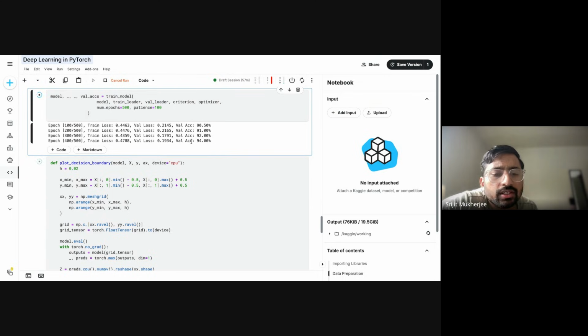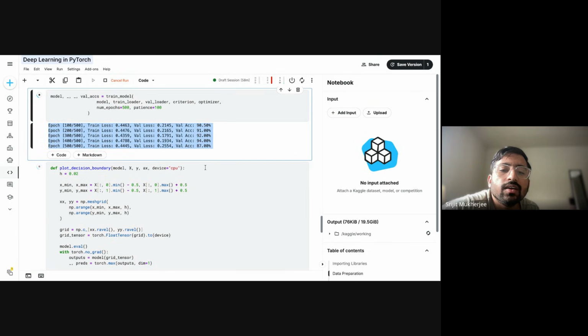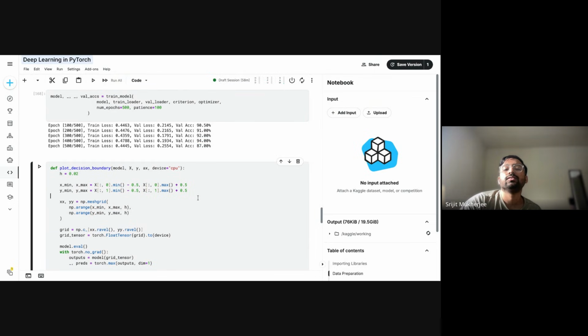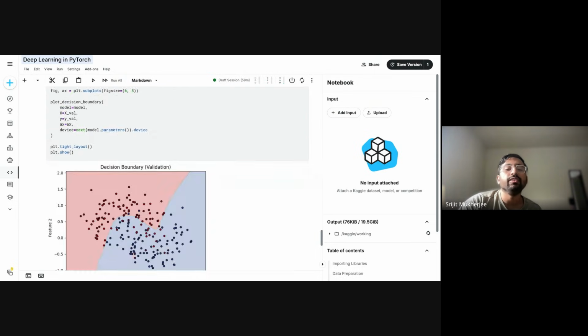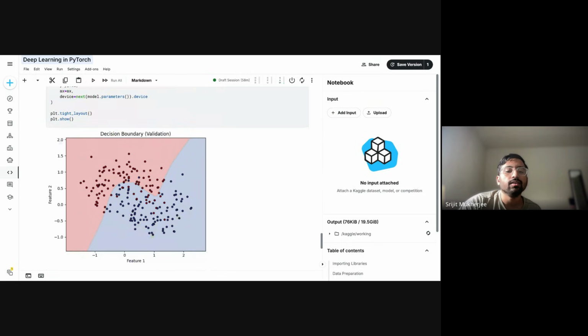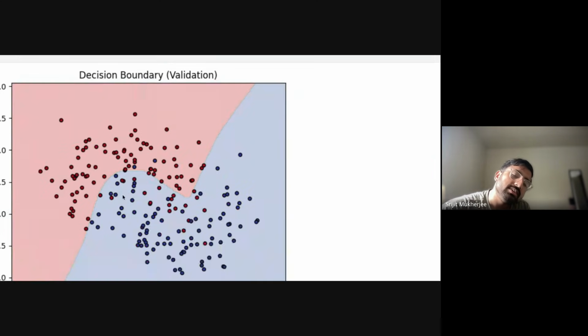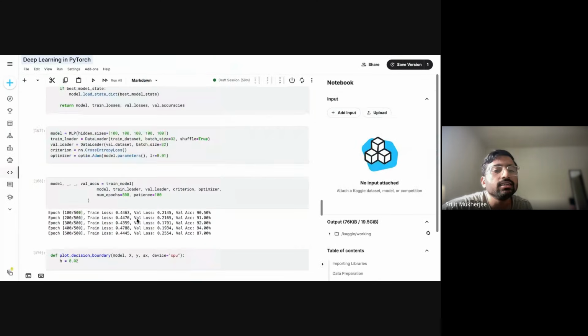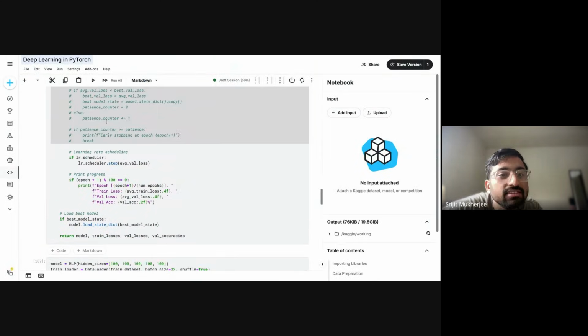So it's improving a bit. It's reduced. See, this is where the overfitting happens when you run it for a long time. So this is the decision boundary. It's not so visible, but let's see what happens when we have early stopping now.